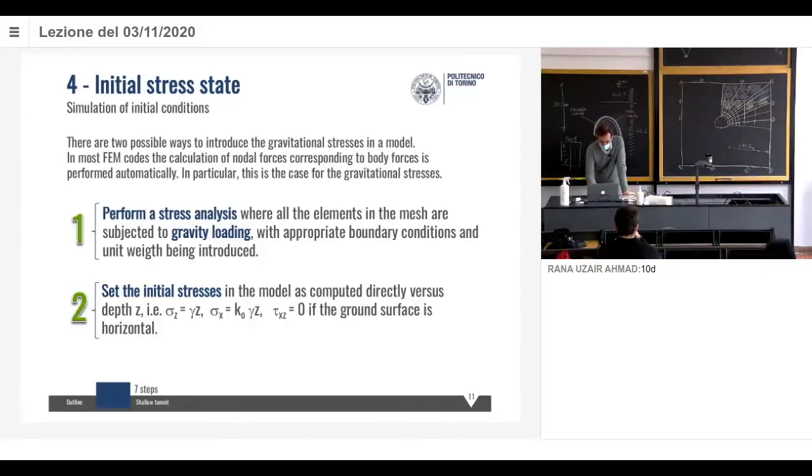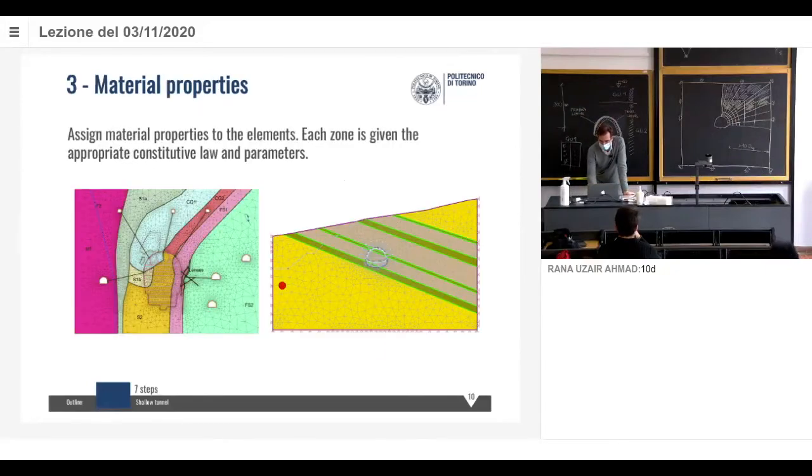For example, this picture was made using the software you're going to use, and you will see Thursday that in order to do exactly what you are asking, you need to build these green lines. In that specific software, they are called material boundaries. So you build a material boundary so that you can apply different properties. But that's how that specific software works. Others will do it in a different way. Okay?